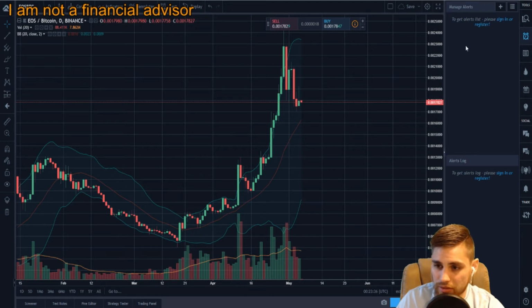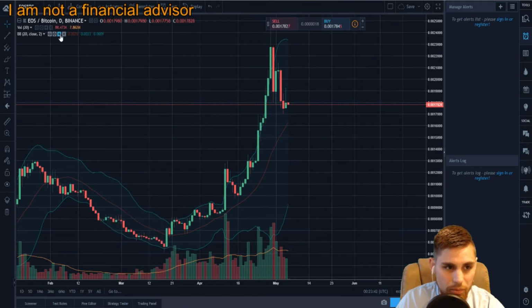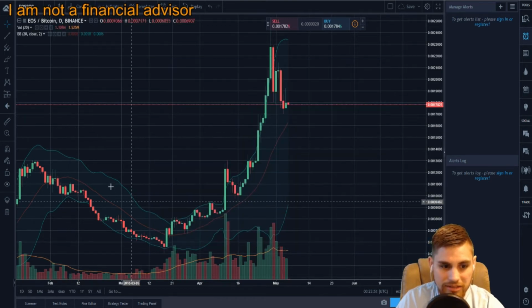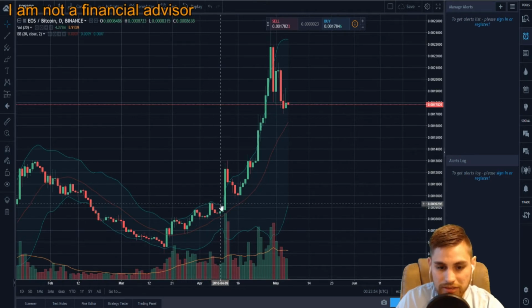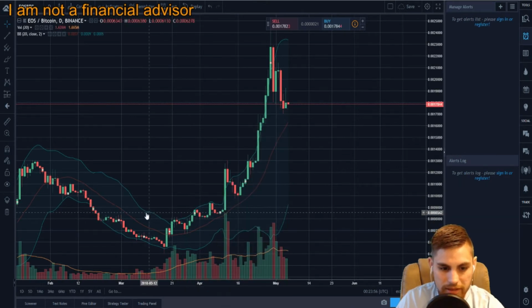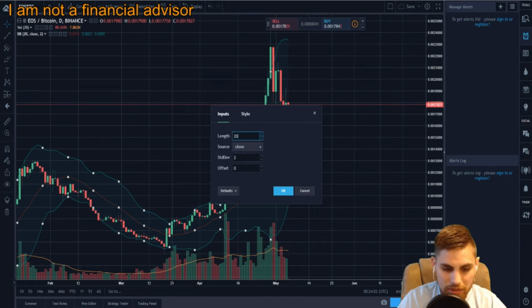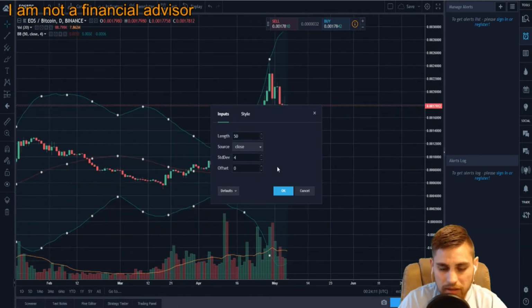Once I import it, it'll automatically set everything up, and I can come in here and pretend I have the Gnome Alerts inside of it. It'll show invite only scripts, and I would click on that and add this indicator to my chart, and then I could mess with it. We'll pretend this is the Gnome indicator, called Gnome Alerts version 3, which is the current version. Say if I wanted to change a few things, I think they have RSI in here. They have deviations, your length, Bollinger Band, 50. They even have a buy line setting, so you can click 1 through like 16 or something like that.